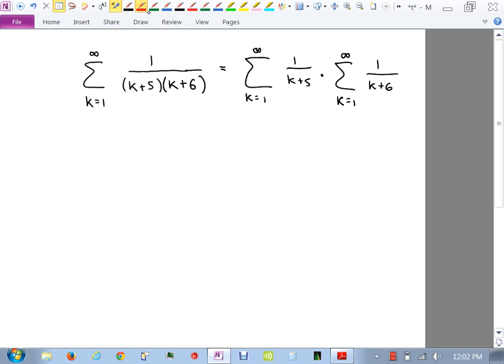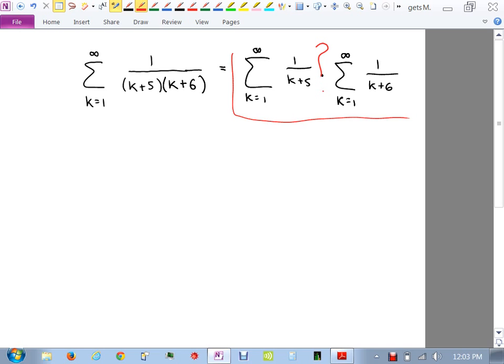So this right here, I'm going to kind of save this. If that were the case, though, let's just say that property was true. That first series would do what? Diverge, go to infinity, and the second one would also diverge, right? Because they're both harmonic. And it would make sense that if you take something that goes to infinity and multiply it by another one that goes to infinity, that should go to infinity, right? Doesn't that make sense? No, that wouldn't be, yeah, can't do it that way. Okay, so this is a question mark. We'll come back to it.